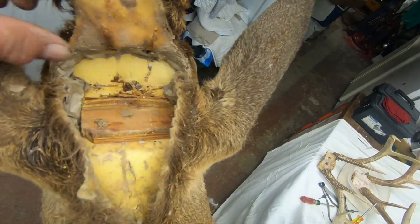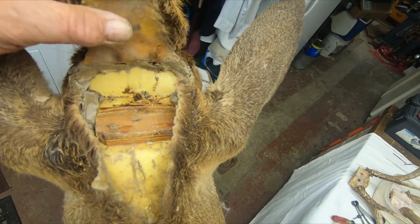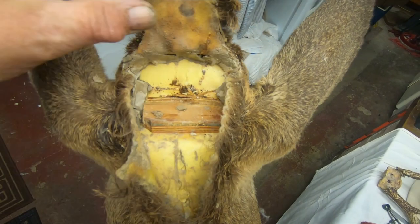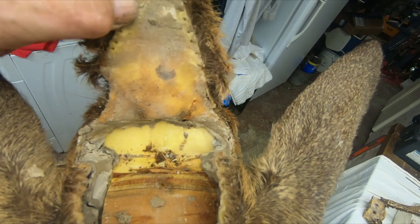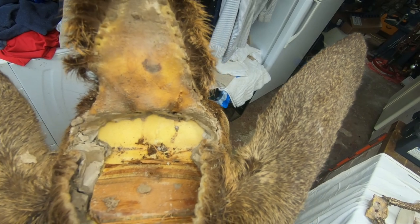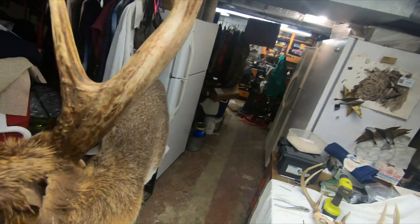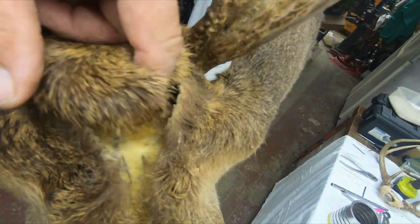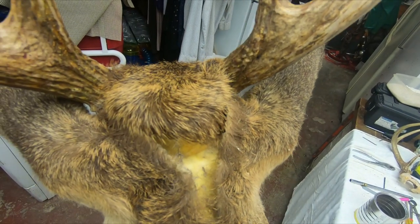I got the antlers off. I'll clean all this up, get all the clay out of here, and still keep hydrating it. I'll put some wet rags in there — I want this to soften up and be soft so I can move it around so it might stretch a little bit. A good taxidermist tans the hide, so this is basically a piece of leather, and when you sew it back together you can use the same holes the stitches came out of. The hardest part of the whole thing is fitting the antlers — a little trial and error. These ones are fitting on pretty good; might have a little one-eighth of an inch gap in the back but the hair will cover that. I'll fill all this with clay, let it sit overnight, and start sewing it up tomorrow.